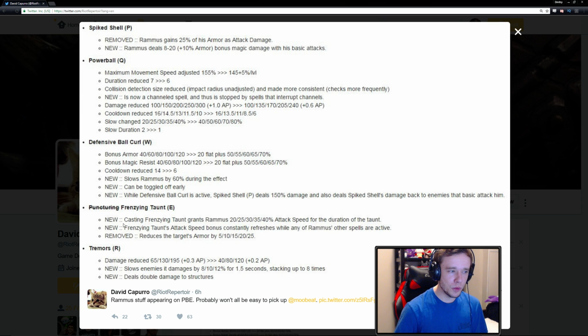Maybe that's actually 100% true, because now casting his frenzying taunt, which got renamed, like I said, grants Rammus up to 40% attack speed for the duration of the taunt. I mean, at first that sounds really random, right? Why the hell would he get 40% attack speed from taunting someone? But frenzying taunt's attack speed also constantly refreshes while any of Rammus's other spells are active. So like his ultimate, his W, right? I'm pretty sure those are the only two. I don't think you can do it together.